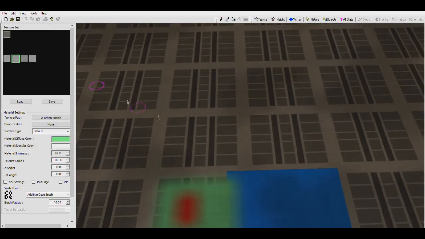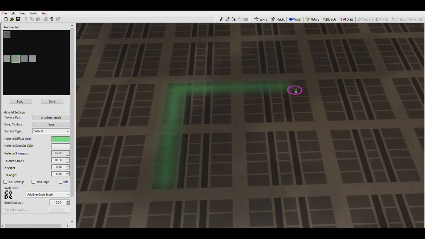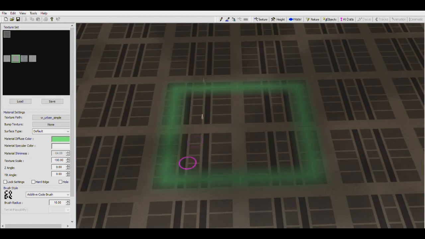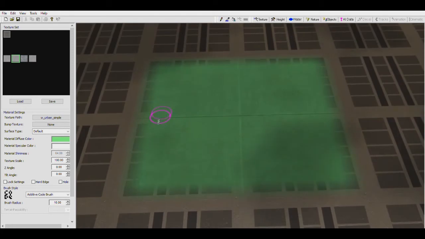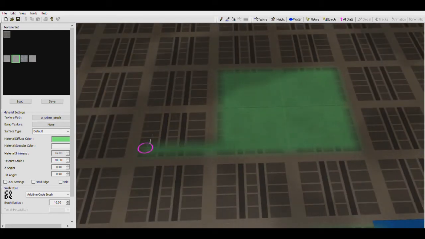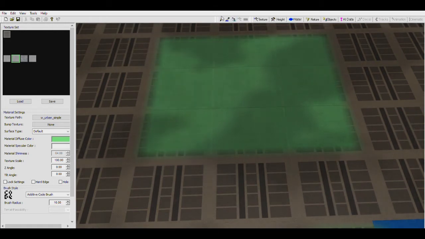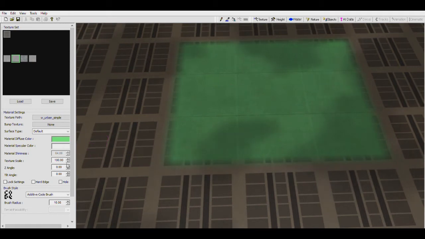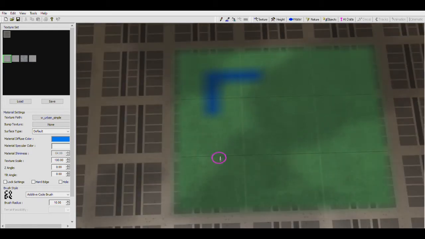So first, that's one of the things I like to make with them. I do this in the landing zones a lot. Make a green square. Alright. Then, you know what, I'm going to make it a little bigger, just because it's easier to work with when it's bigger. And this is usually a decent size for landing zones. Sometimes you want them a little bigger, but this is okay. Alright. Next one I'm going to make is blue. I'm going to start with soft textures just because that's a little easier. I'm going to try to get this lined up perfectly. That's too much.